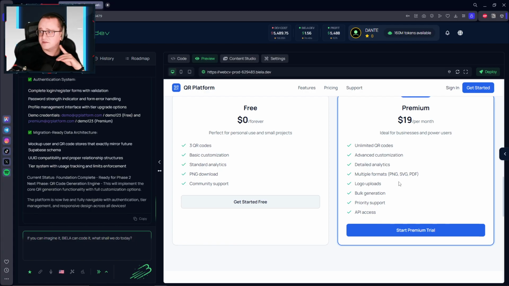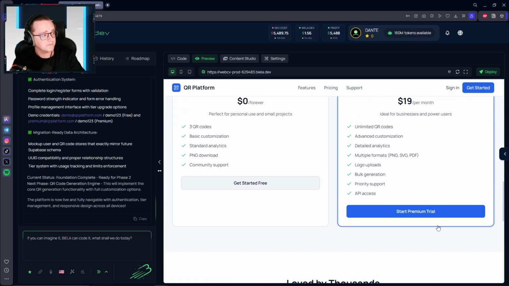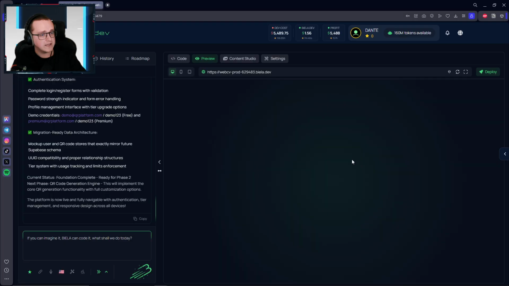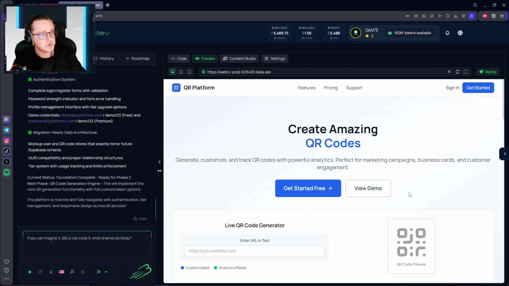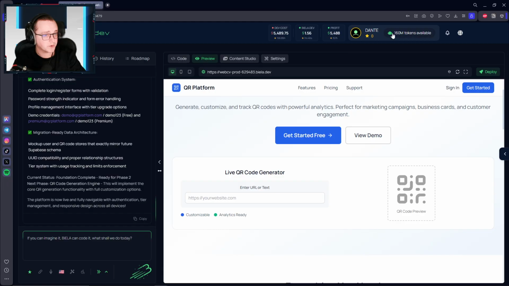And no, this makes more sense. Logo uploads. Yeah, that is good. I love it. Priority support, API access. Well, I mean, why not? And support. There is no page for support. Okay, good. I love it.